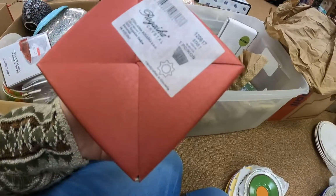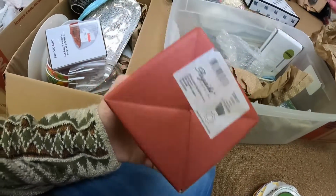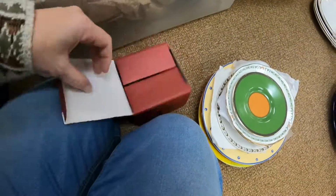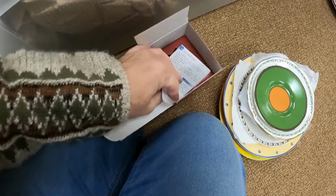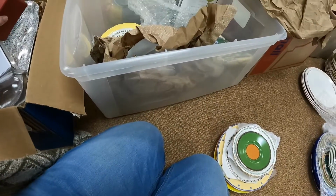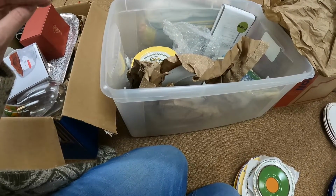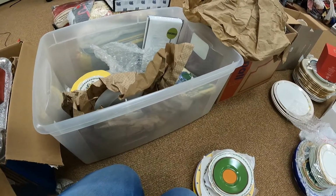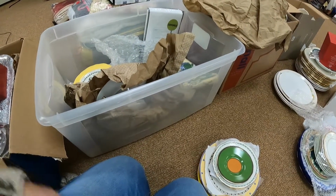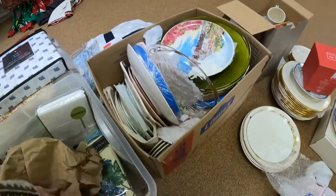I think this goes to one of the candle holders that was in the curio cabinet. It was weird though. See if there's any weird labels in here, because this woman saved some of the weirdest stuff. I already threw it out, but she had some tins in the curio that had weird stuff, like one was a label from a ham. The other thing I found was an empty celery bag from the grocery store. She bought her celery, took it out, and just saved the bag. So that was weird. Don't know about that.